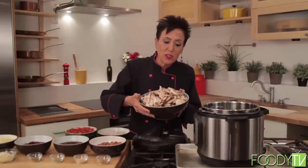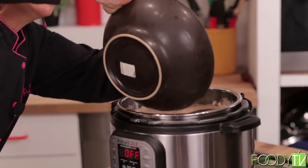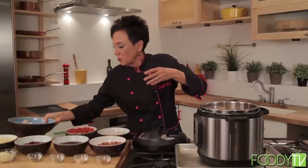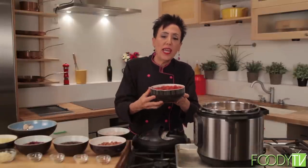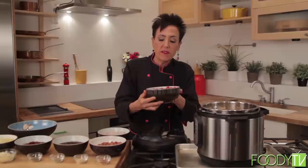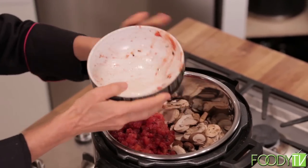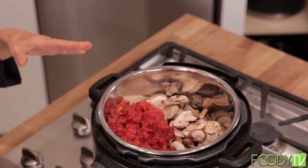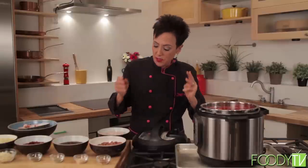To make the mushroom chili, I'm starting with two pounds of sliced mushrooms. Mushrooms are best eaten cooked rather than raw. I have the equivalent of two cans — each can is 14.5 ounces — of fire-roasted, salt-free tomatoes. If you didn't want to use cans, I make sure all the cans I use are BPA-free. You can also buy tomatoes in jars or aseptic cartons, or use fresh tomatoes.